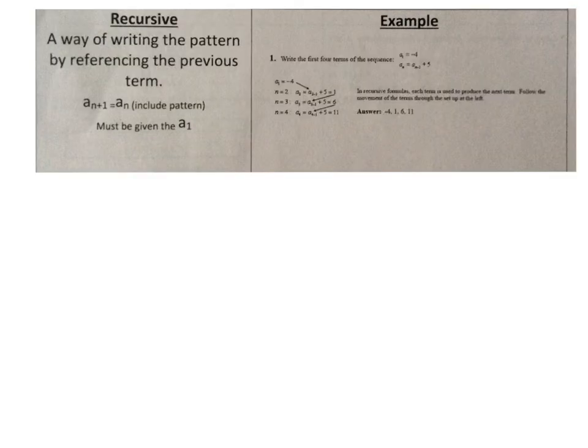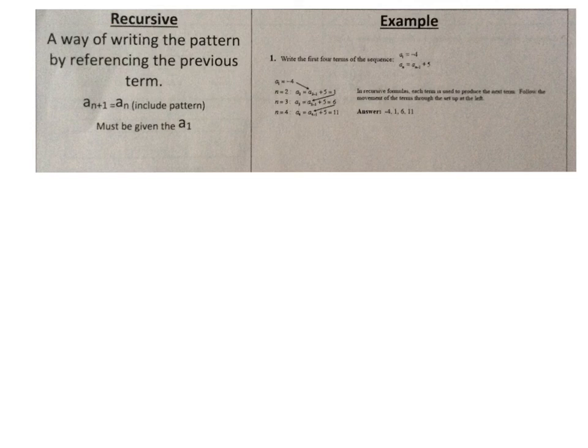A way of writing the pattern by referring to the previous term. Well, one of the ways to remember that is the prefix re, recursive. Re means to back it up. We already had to see it. Now we have to back it up. Just like rewind or repeat or redo. You had to do it the first time in order to redo something, correct?